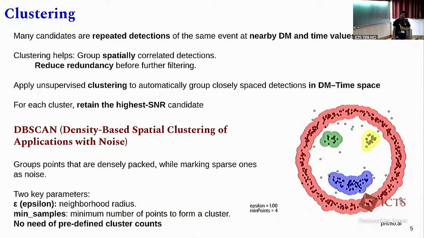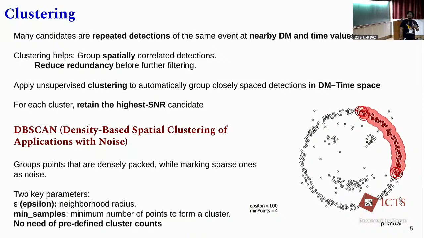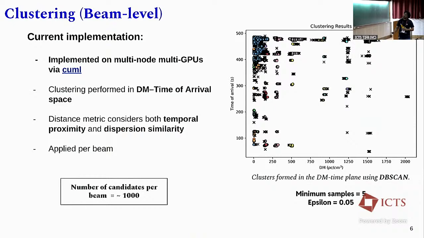And the advantage of DBSCAN is it doesn't require any predefined cluster count, so it can itself go and check what the different clusters present in the data are. So for our purpose, we are using DBSCAN, and here you can see one of the observations of how DBSCAN looks. This is the DM and time plane, and here we are finding different clusters. Whichever individual isolated points there are, DBSCAN considers them as noise, which are basically RFI, so they are removed. And out of each cluster, we then select the best candidate, which has the highest SNR.